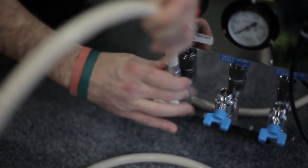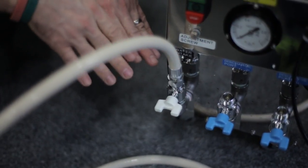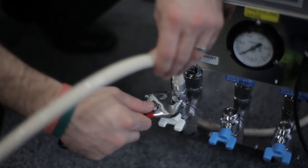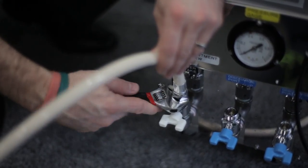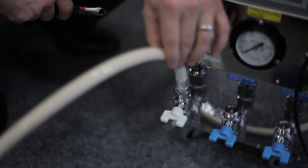Give it a couple of turns. It's on there, but at this point, if we started the machine, it will leak. So get your pliers or wrench out, and just a nice little quarter turn is all you need. And now it's securely on there.